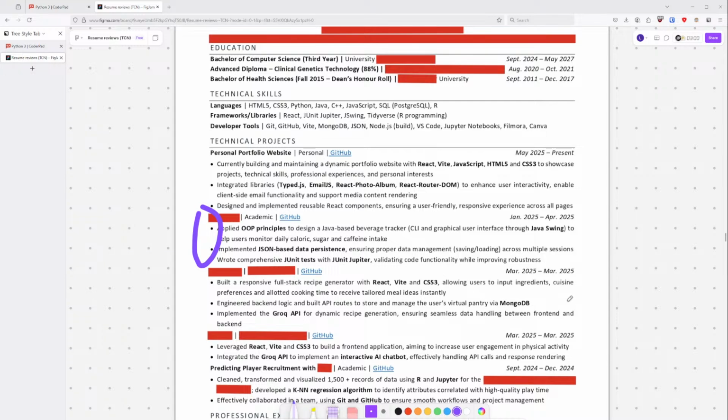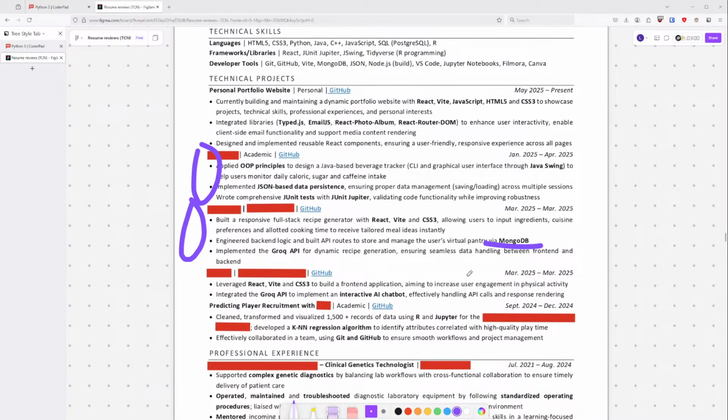Easy ones to consider. Let me just look at what we got. Oh, you've got Mongo. You almost have MERN over here. Do MERN over here, okay? What do you have over here? Is this two projects? I think this is two. Yeah, this is two, okay. The spacing here is a bit weird, by the way.